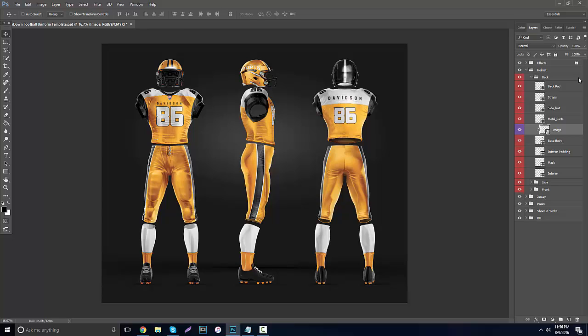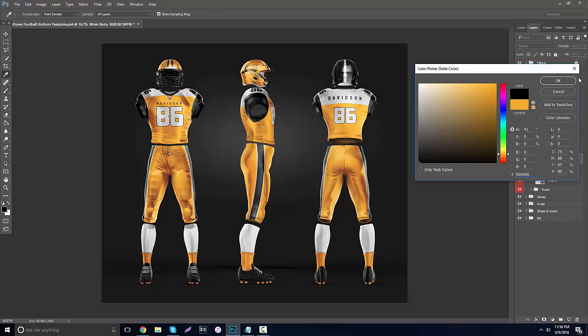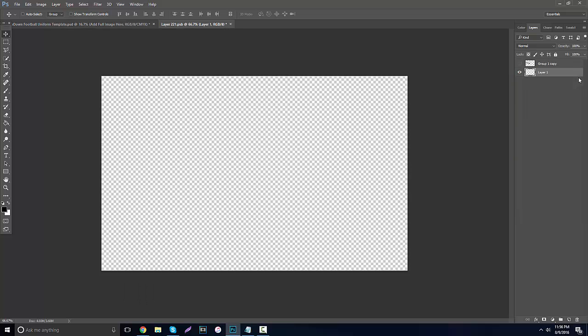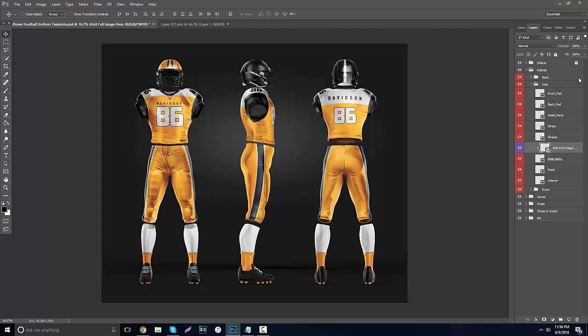So this is the cool thing about these kind of mock-ups, that everything changes within one another. As I said before, I'd leave all this kind of stuff alone and only work with just the helmets for now. So you're going to pretty much do this for every single helmet that you have. Just make it black, click the image, and I'm going to delete the text and just kind of save it because you're not going to be able to see the pinstripe on the side.